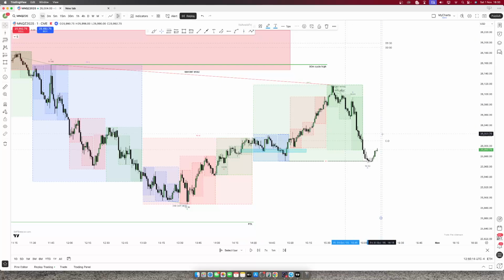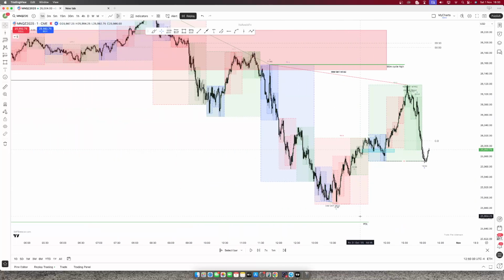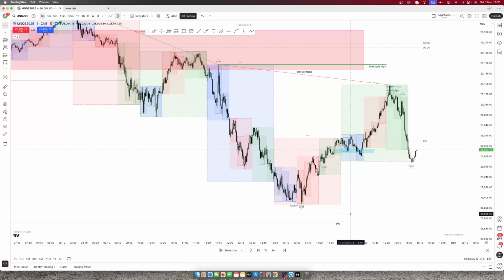If I put 45 to 15 here, this is the final macro where we have 3:45. Price expanded, retraced back in. This is where you could have got in for the sell, stop loss above the highs, and attacked the lows. But we weren't looking at the sells. We wanted to take that buy because of that daily SMT, with that prior daily low staying intact.